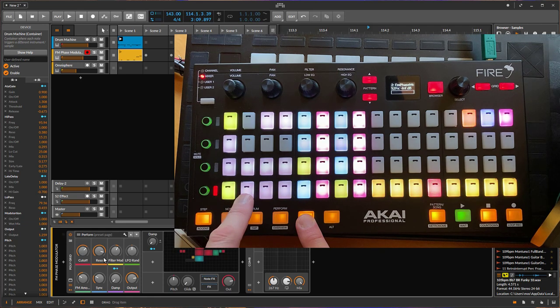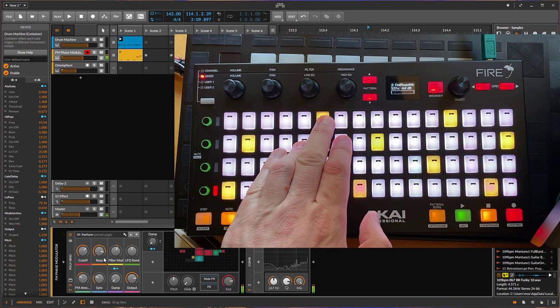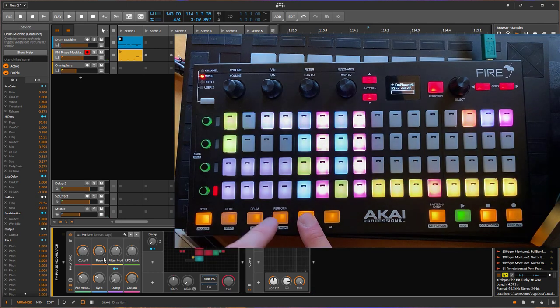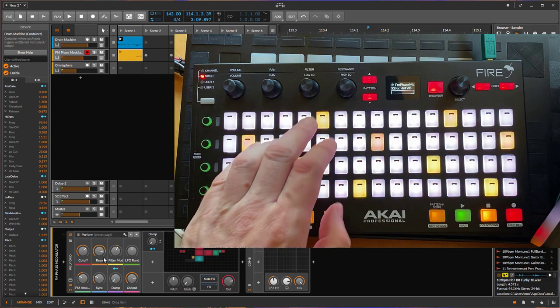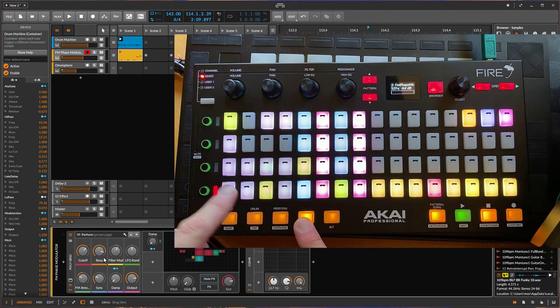And here you can select the range of this arpeggiator, so the octaves. This is now one, this was none, and here you can go up to eight with that one. Okay, that's very high. Let's go back to two maybe, and here you can change the type of the arpeggiator, so up, down, up then down, whatever, down up, down then up. So lots of possibilities here to change the different settings of the note repeat.